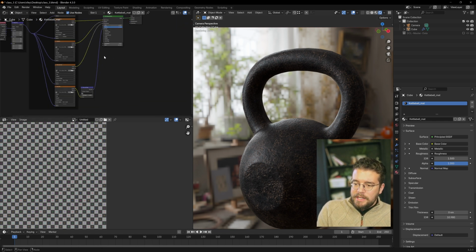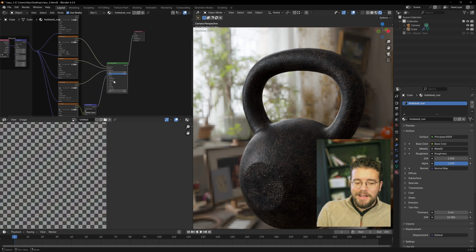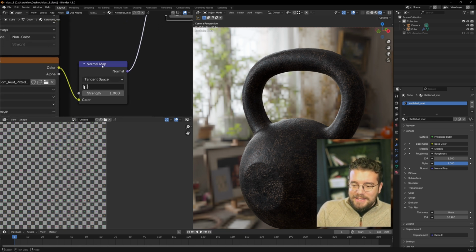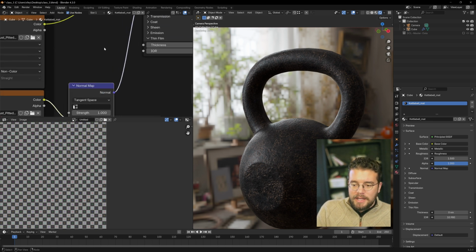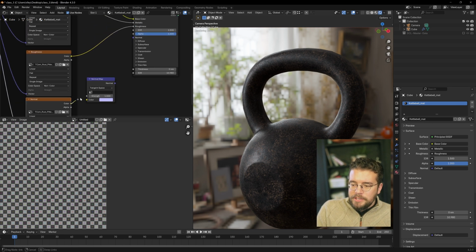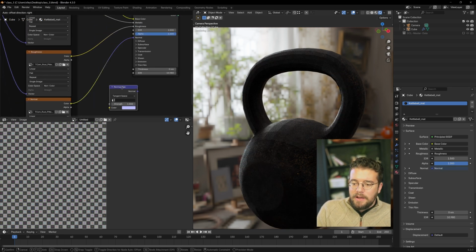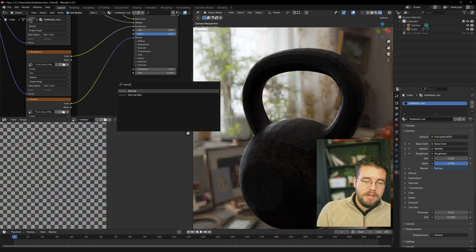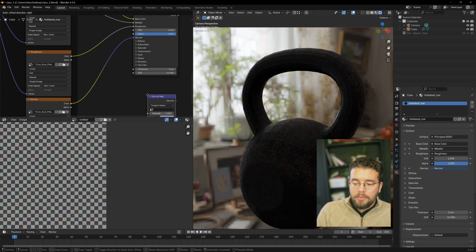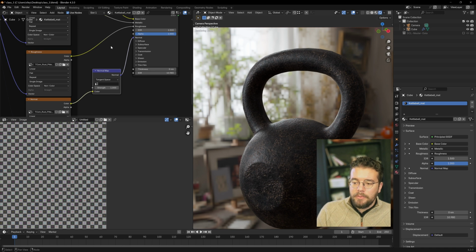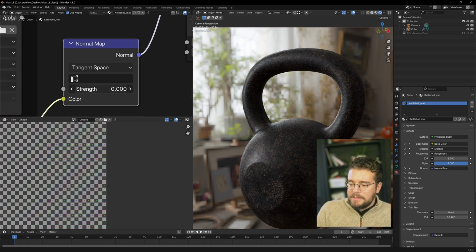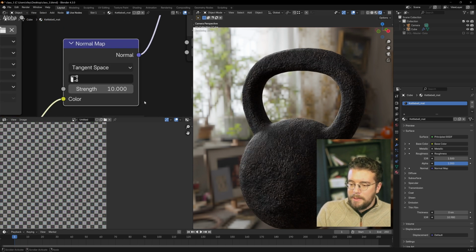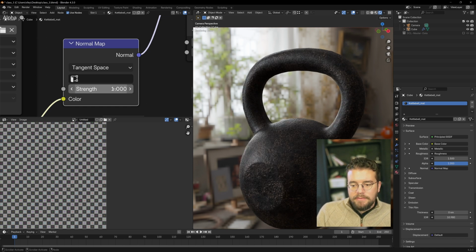Another thing we need for our normal map is, you'll notice we're going from a color, a yellow slot here, to a vector or a purple slot here. If we just plug that straight into normal, you'll also see some obvious issues. What you usually need to add, and what our principled texture setup set up automatically for us, is you need to search here for a normal map node, and you just add that in between your normal image and the normal input, and that'll convert from the color to the normal information. You also get this handy slider where you can change the strength of your normal map if we really wanted to crank that, but we could just leave that at a value of 1.